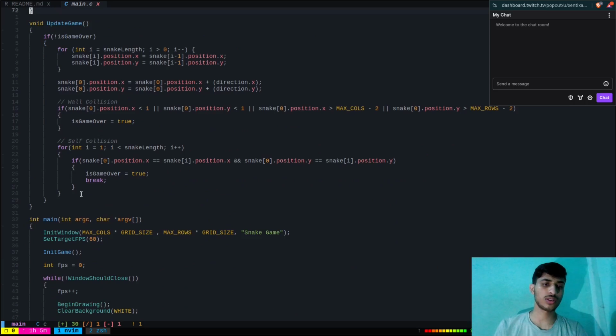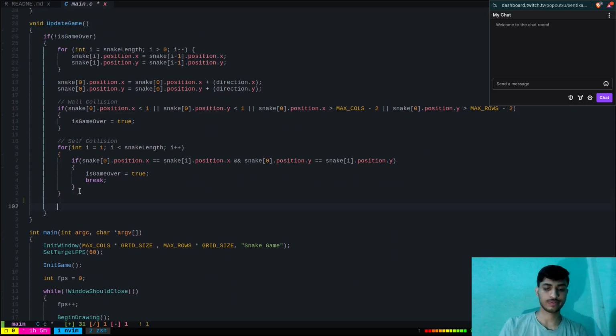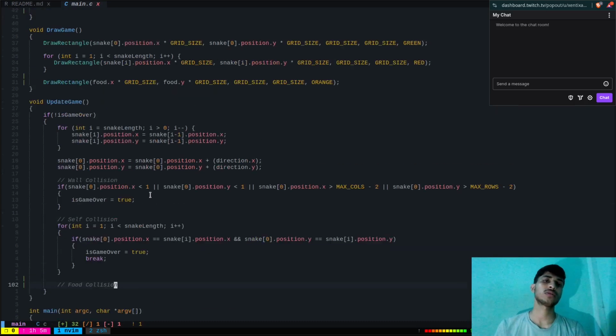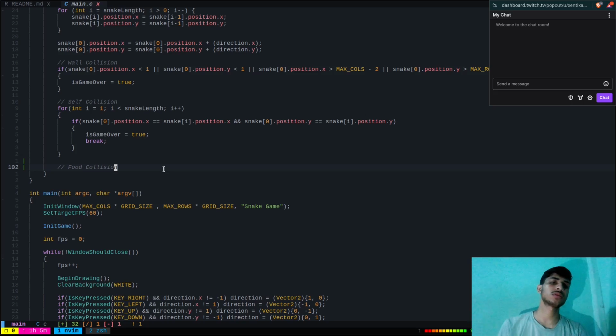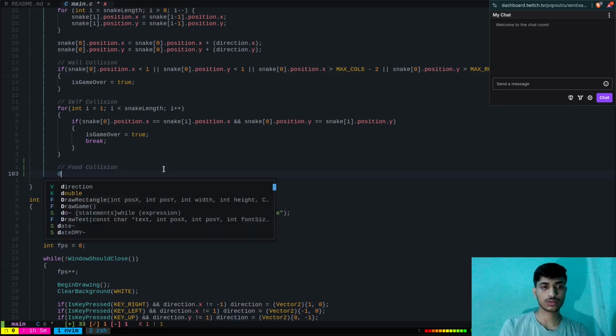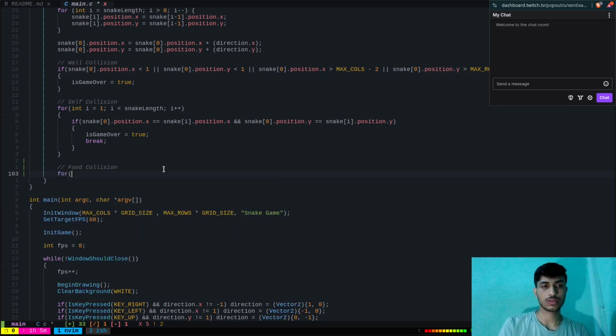So we have to detect here food collision. So what we can do is, for loop i equals 0. Sorry. What can we do? We can simply check the head.